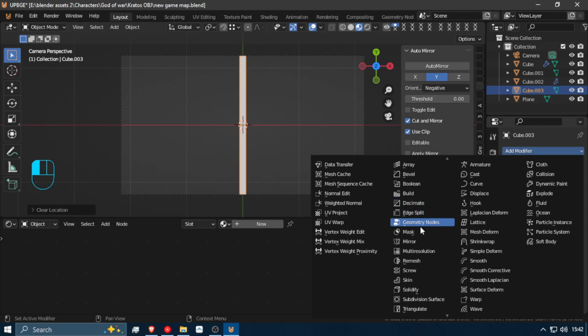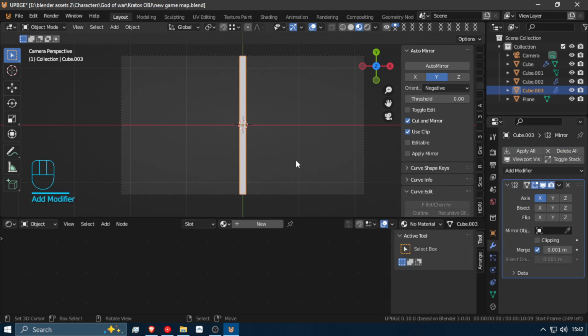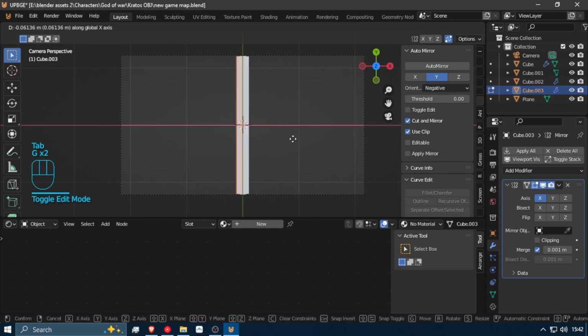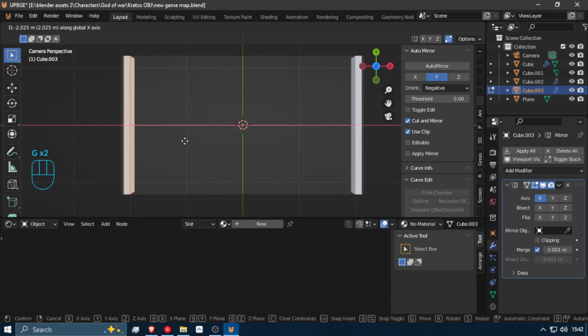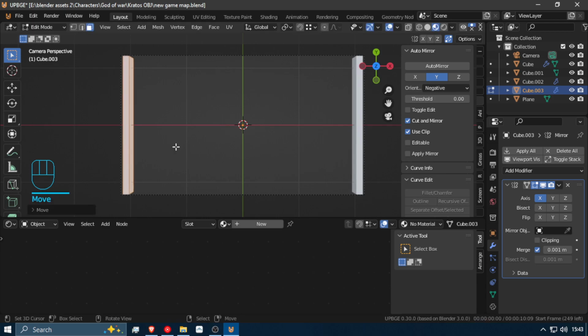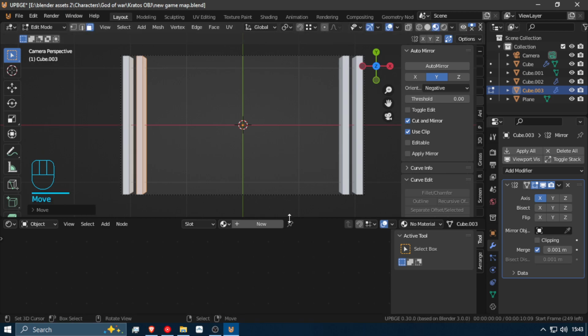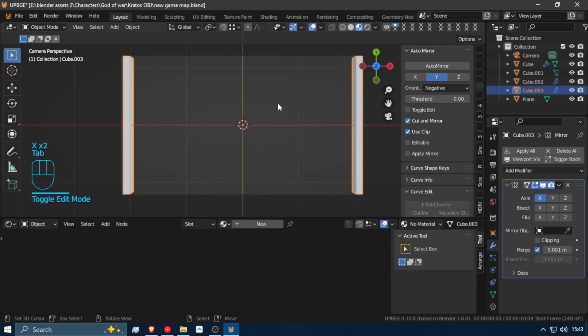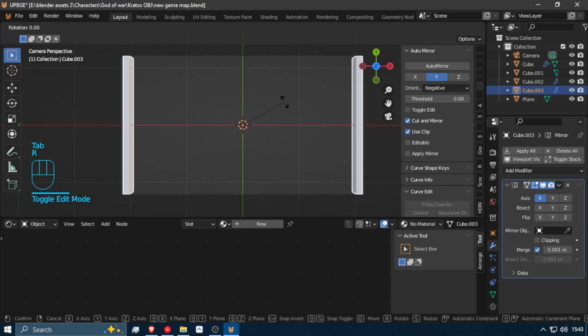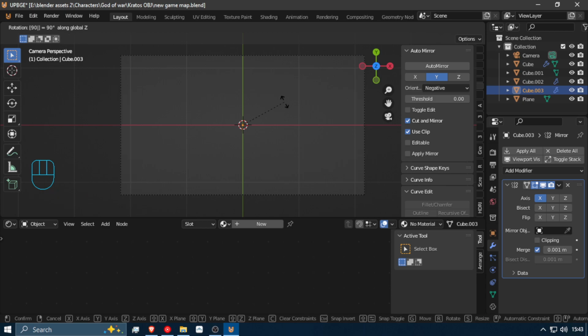Where is my bloody mirror modifier? Go into edit mode and just drag it out. Shift D. I don't think it's supposed to go like this. I think I'm gonna have to go R Z 90.